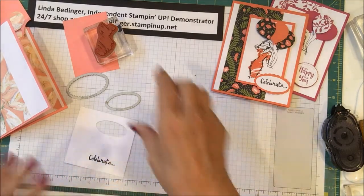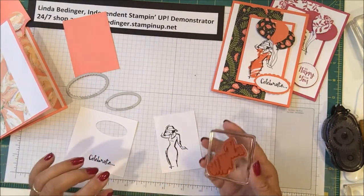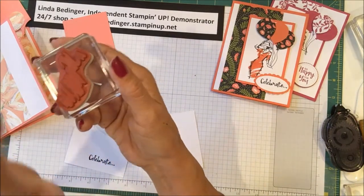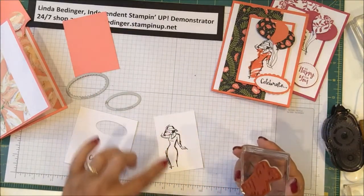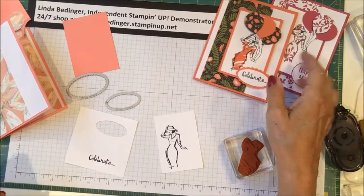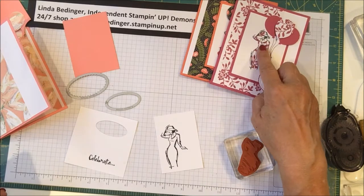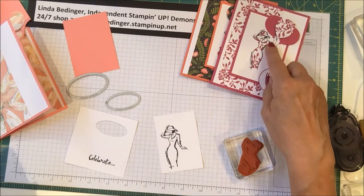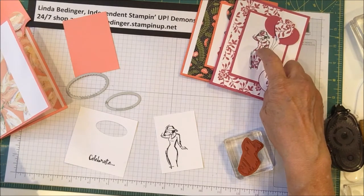And the next thing I'm going to do is use this image of the dress here, kind of scribbled, and I'm going to use the Flirty Flamingo to cover her dress like I did on these cards. Now on this one that Wanda did, she paper pieced, so you would just stamp on your designer series paper and cut that out and add it. She just paper pieced both the hat and the dress.